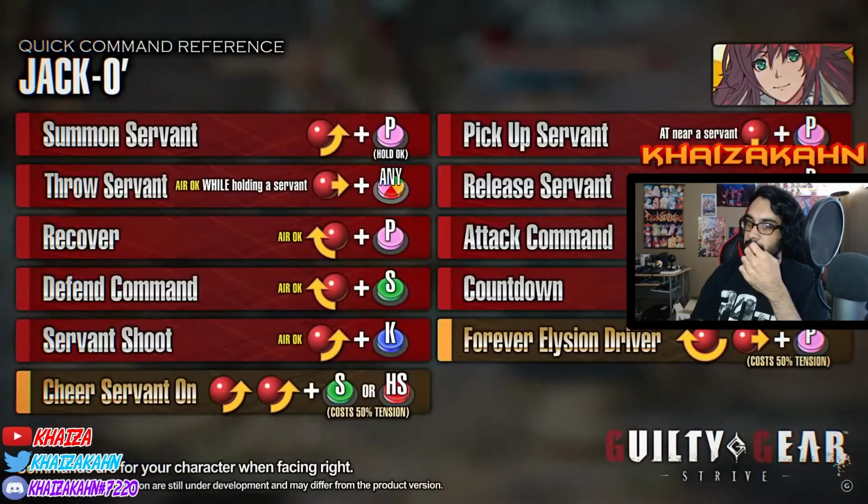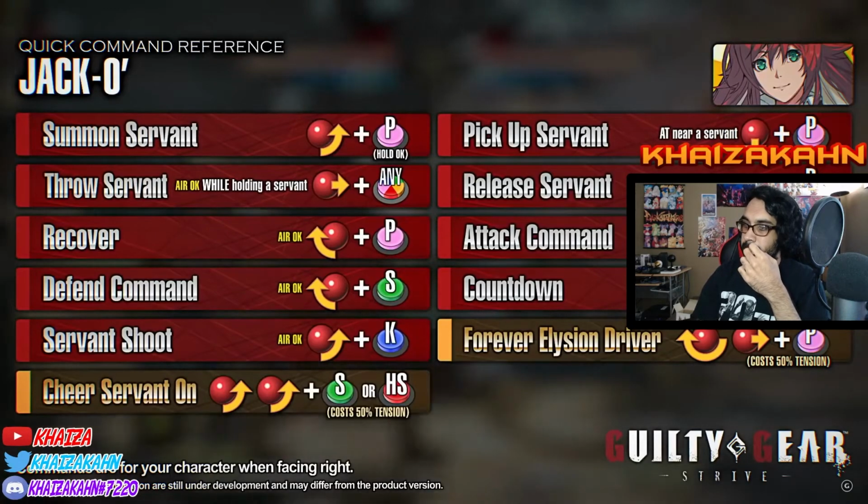Her aerial dust attack can keep the opponent from approaching too. Once you have so much control of the field, use Servant On and move in to overwhelm the opponent. Thank you for watching.